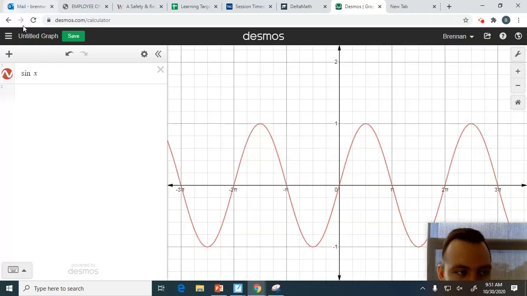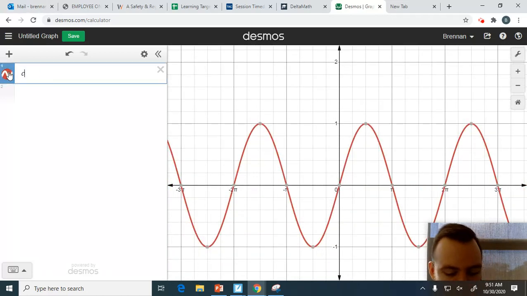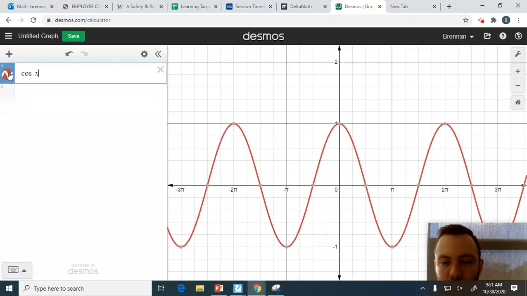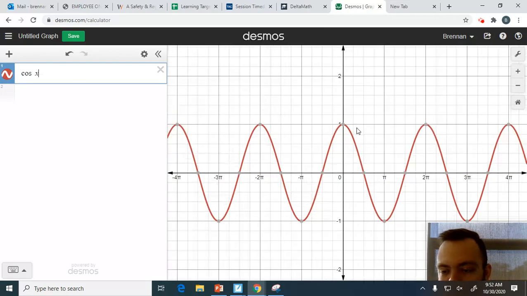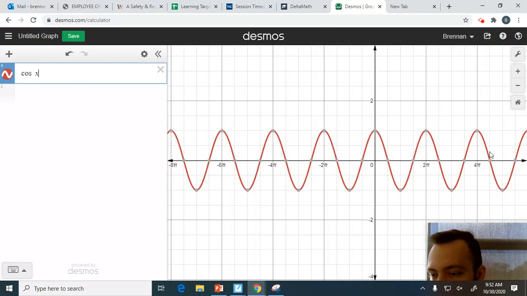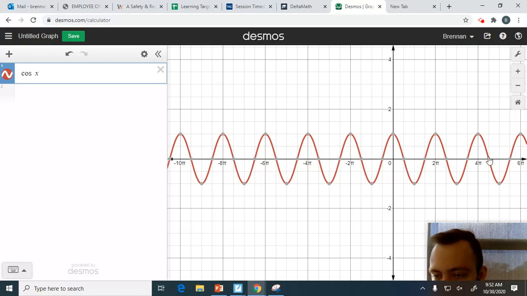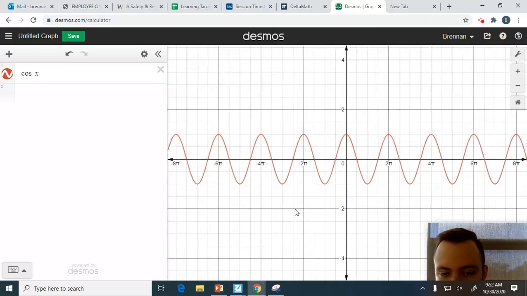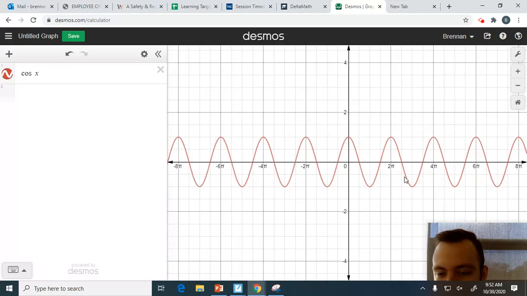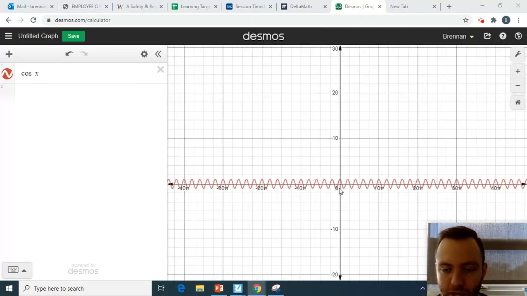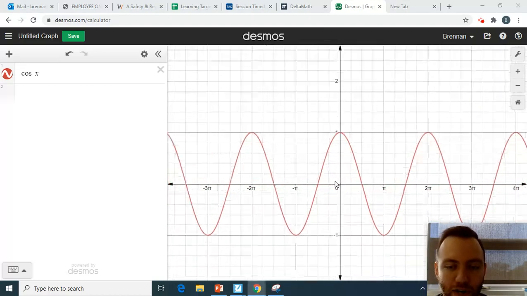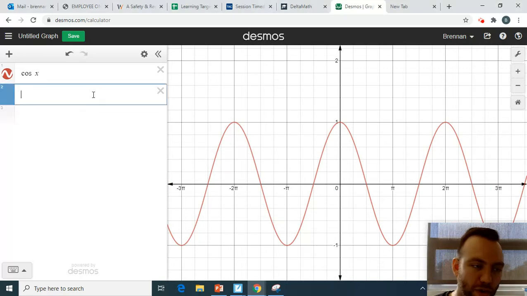And so now, let's type in cosine of x just to get the same idea, right? Now it's the same thing, right? We have our maximums at every even pi, right? Here we have 6 pi, 4 pi, 2 pi's, and so on, negative 10 pi. Right, minimums at odd pi's, 1, 3, 5, 7 pi's. And again, you scroll out, and it just goes on forever in both directions, right? Because we're just repeating ourselves on that unit circle.